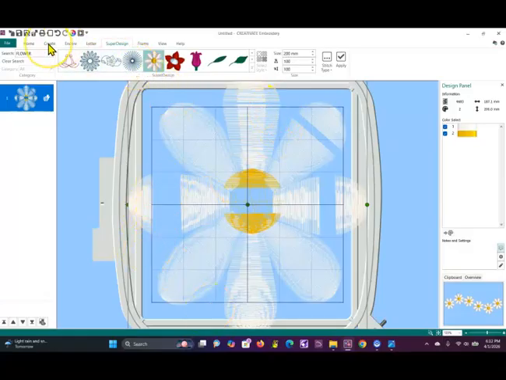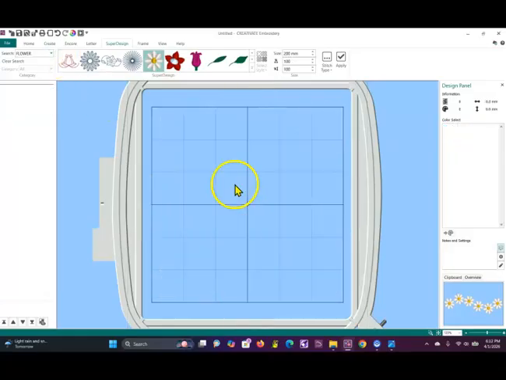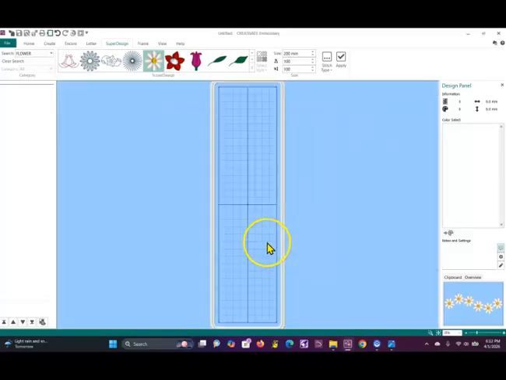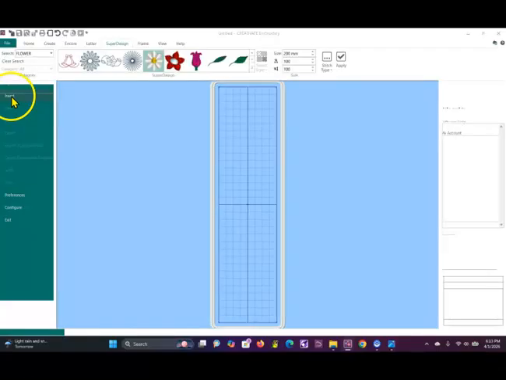But if you had a design that was really big, I'm trying to think of an example. I know what we'll do. I'm going to change my hoop size to a width of 200 with a height of 800. And now, just for kicks and giggles, let's say I'm going to insert.